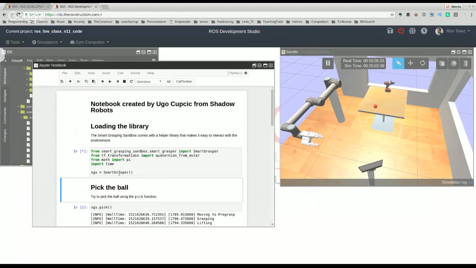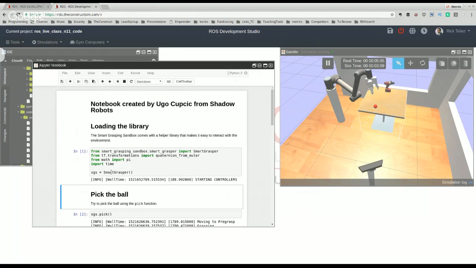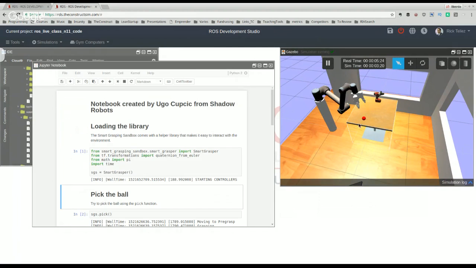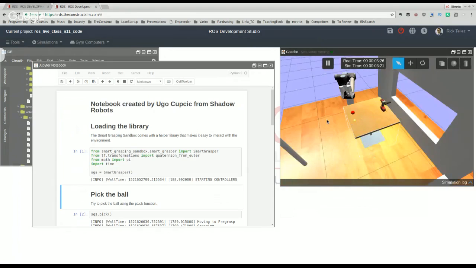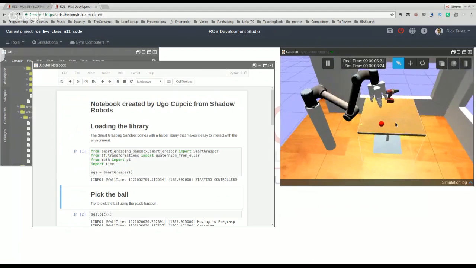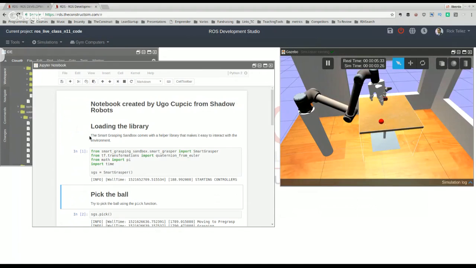The smart grasper takes some time to initialize, but after it has initialized, you see the star has disappeared, and then it has printed this. And you can see in the simulation that everything has been initialized, and the robot has been set in a position in order to be able to grasp the ball. Yes? So far, so good? Any problems? Did you manage to get the robot in this position and have it executed there?